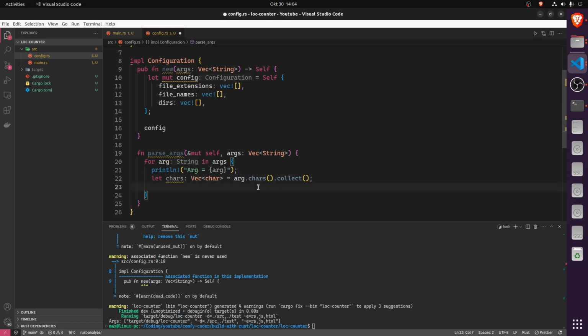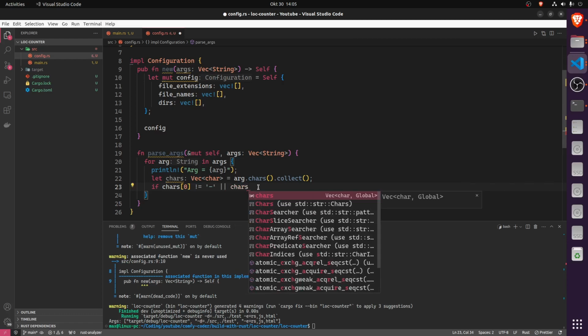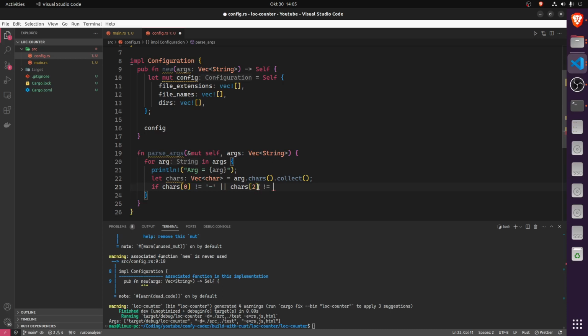And now we can check if characters at 0 is not equal to the dash, or if characters at 2 is not equal to our equal sign, and now we know we can only allow 3 letters, so I'll just make a collection of those 3 letters, which is a D, an E, and an F. These are our 3 allowed letters.